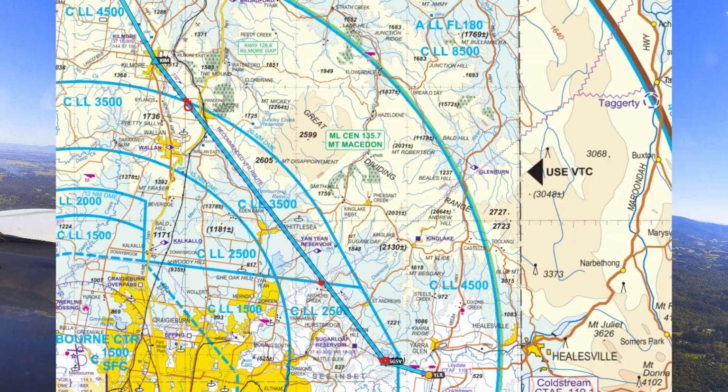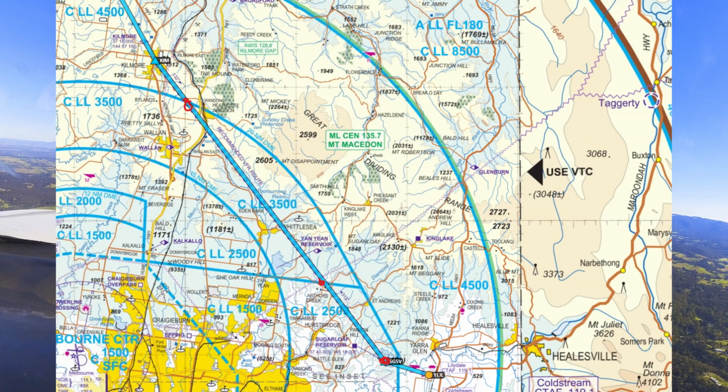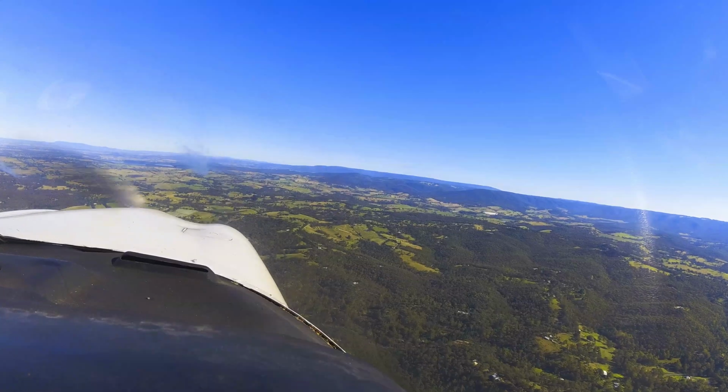We definitely want to climb as we are going. We have some terrain we want to avoid. Our first step, allowing us to climb to 3,500, is abeam Yan Yan Reservoir. We definitely don't want to climb before, so we avoid busting the control step. But we have terrain to our east at 2,600, Mount Disappointment, so climbing will give us our buffer.